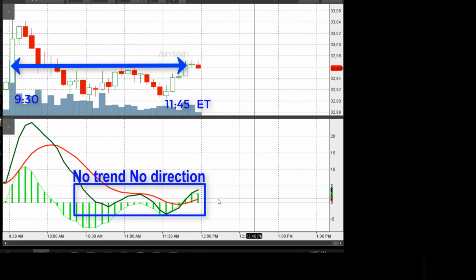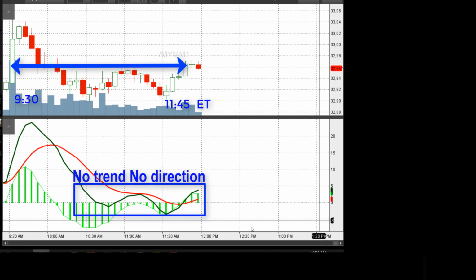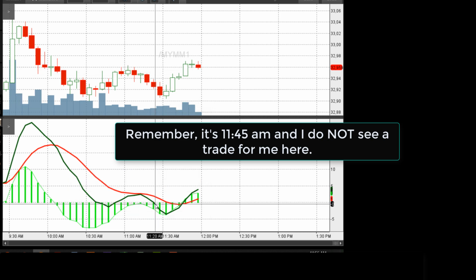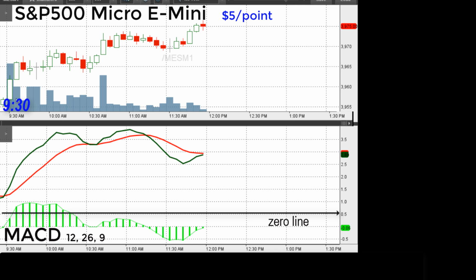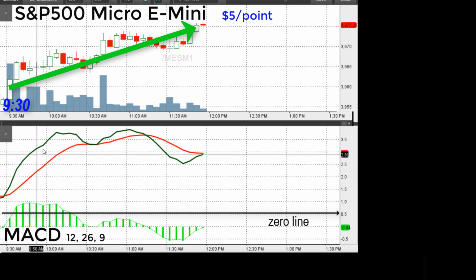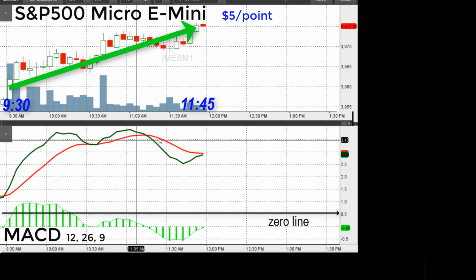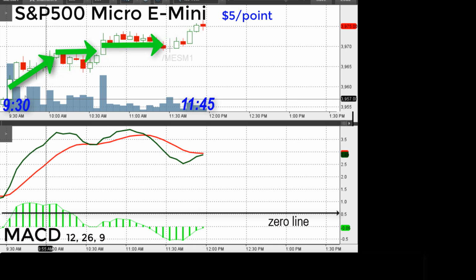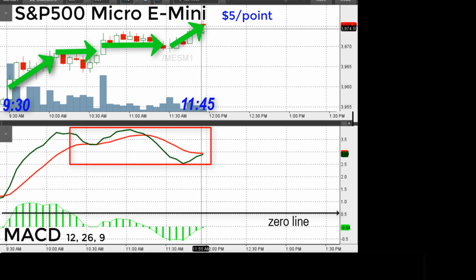And now we'll flip over to the next one here and try to do them all for you on the same day. So far, I don't see anything to trade, and I've got to see something that's going to draw me in, something that gives me an idea that I can find a trend to get onto. At 9:30 in the morning, the S&P opened and went up, a nice uptrend, but it's not really a strong trend. You can see it goes up a few times and levels off and goes back up and levels off. And though it is up for the day, so there you go.